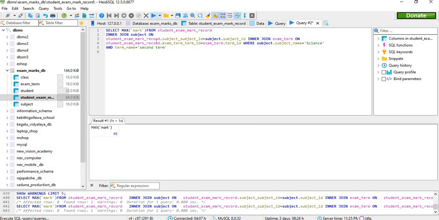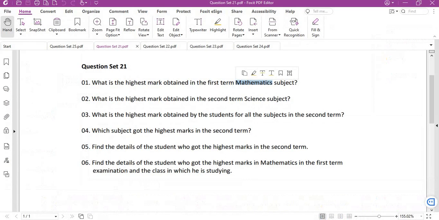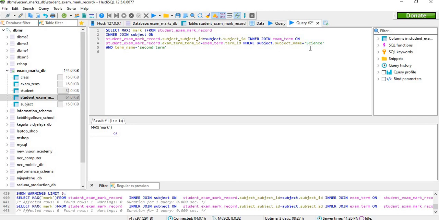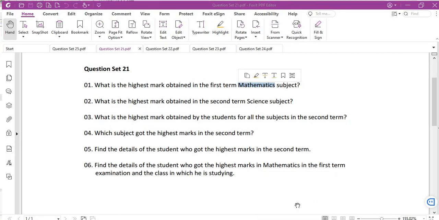So we will execute the query. The max mark for the second term science subject is 95. We'll move on to the next query.